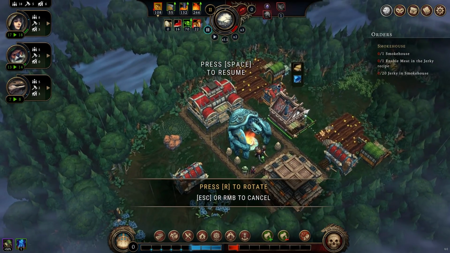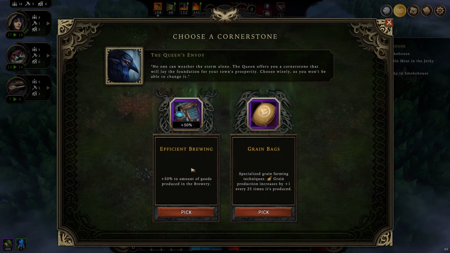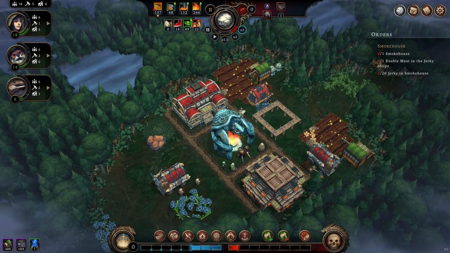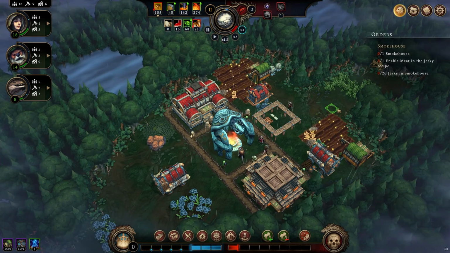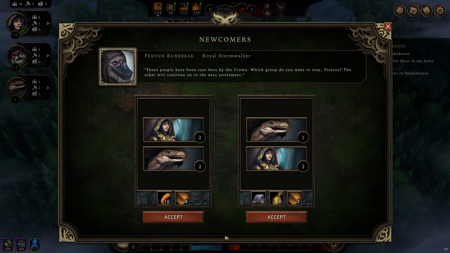Okay, building a smokehouse. Grabbing a cornerstone. Once again, grain bags is great. If you are going to have a game that is based around grain, increasing its production by +1 every 25 times it's produced will ramp up and give you a lot of grain at the end. But again, this is a tutorial, so I'm going to go ahead and go with efficient brewing so that we can get to our goal as quickly as possible. I did say overexplained, friends. It's right there in the thumbnail.